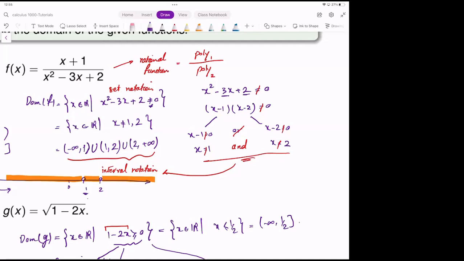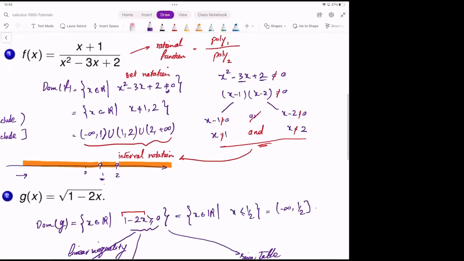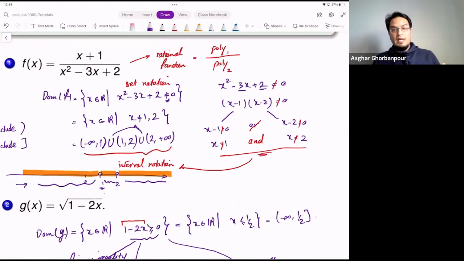Could you explain the one where we use the union signs and the format? How do we write that? Oh, the union thing here? Yes. You want to say this piece and this piece. When you write intervals, you cannot write sets all in one interval. Sometimes, or most of the time, they are a bunch of intervals. So here there are 3 intervals. Then you put union in between, meaning that piece and this piece and that piece, all 3.